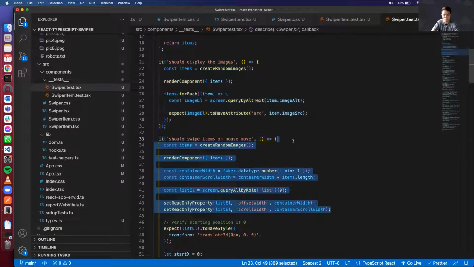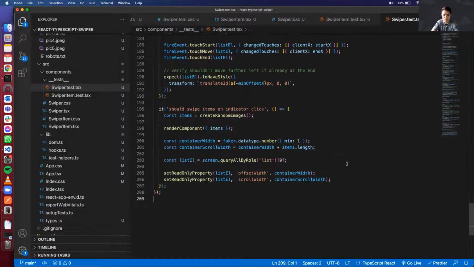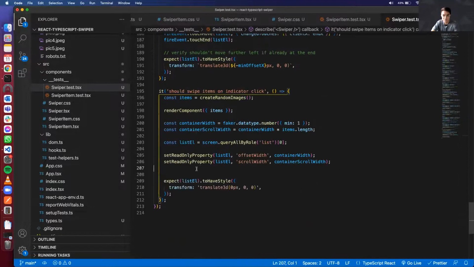Okay, this part right here. Copy it here. Okay. So again, we can still do the same check that the position is at the start. Position 0, starting position.